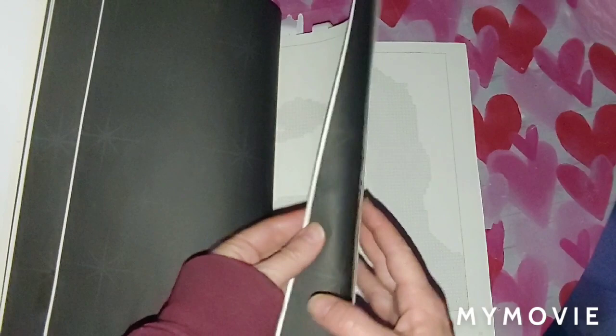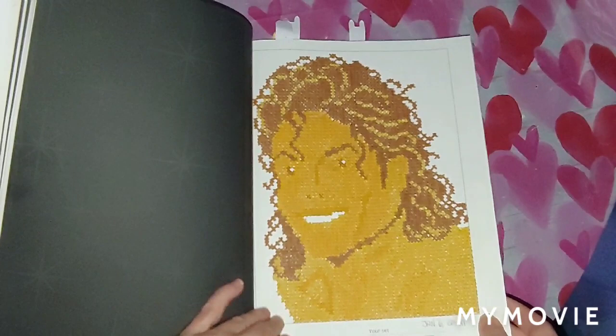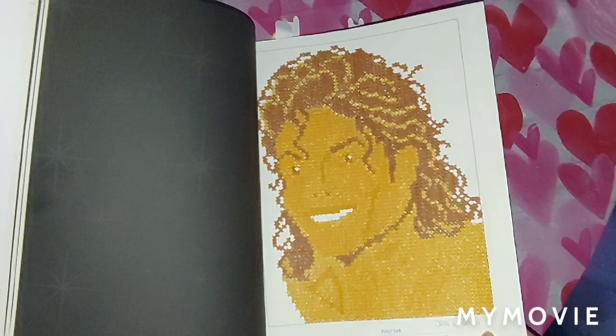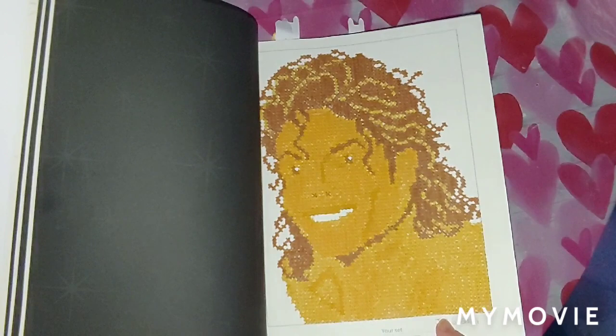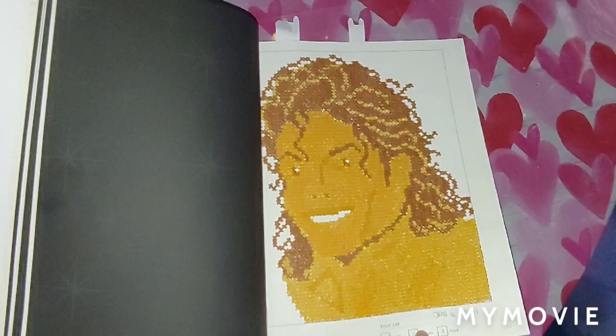This is one I did of Michael Jackson, and I used the Crayola Super Tips on this one. I completed this one January 6th, 2021. I about messed up on the skin to start with — I was using light peach — but I decided to go with a lighter brown color for his skin. Even though he changed his color, I decided to go with that.